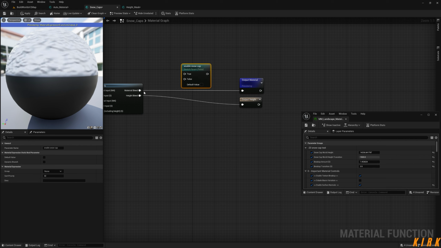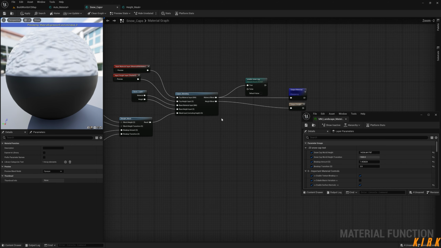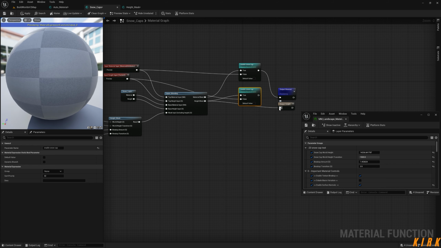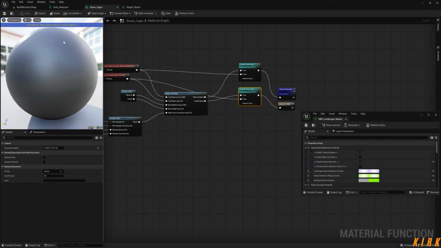Like so, and you can just plug this in for true, and for false, just get a vector 1 and do that. Or, better still, so you're not just having weird stuff hanging about, you would need to duplicate this. We'll do one for the height, and this could be in there, and this could be in there, and then that can go in that output, and that can go in that output. We could simply apply that. The default is off. What I will do is change this group, just for testing purposes, and then apply.